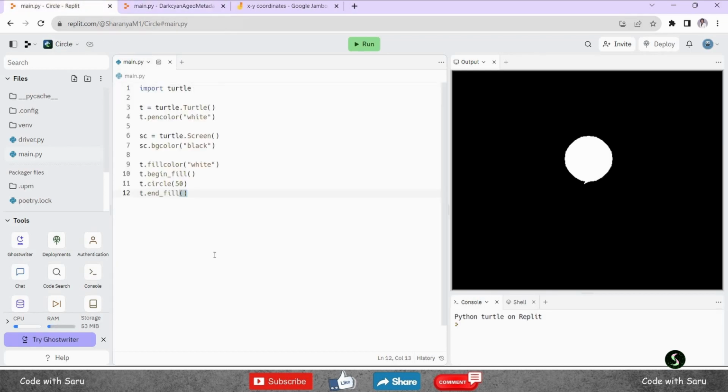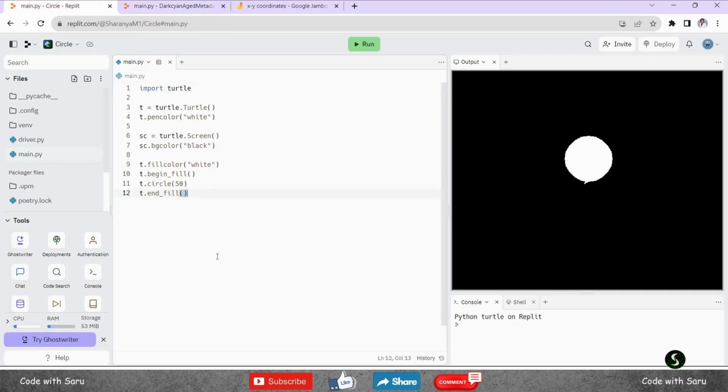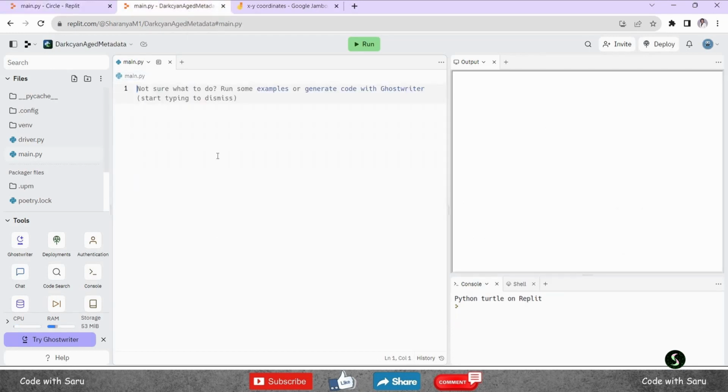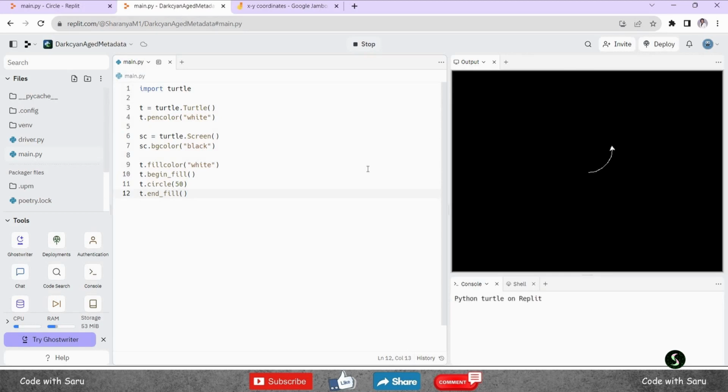To do so, I'll pick the code of the circle which we actually learned in our last video, Python with Turtle. To know more about this code, please go and watch the video in the description. I've also pinned it in the comment. So let me copy this code and paste it here. Let me run. It's the same output. So now how do I move a circle from one place to another?